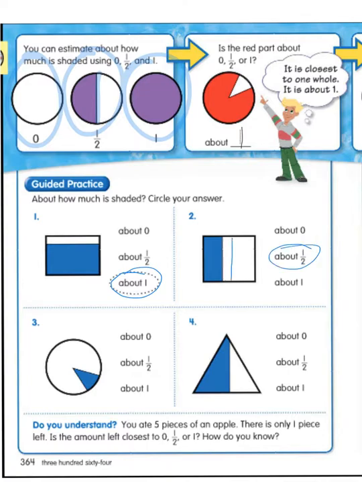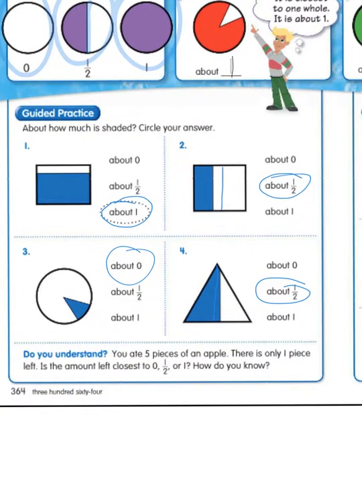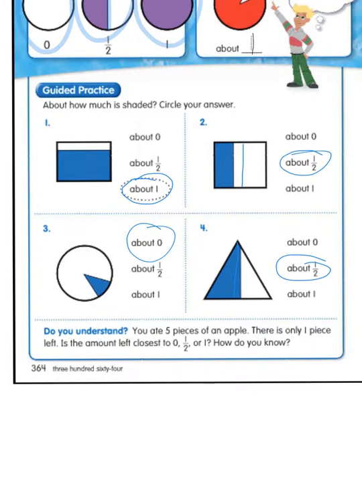Number three. How much is shaded? Not very much. That's about zero. Okay, number four. Oh wow, that's almost close to being right down the middle and symmetrical. So I'd say that's closest to about one half. Do you understand? Move that up so if we have to write, you can see it. I learned my lesson last time. Right, Lila? We couldn't see it.